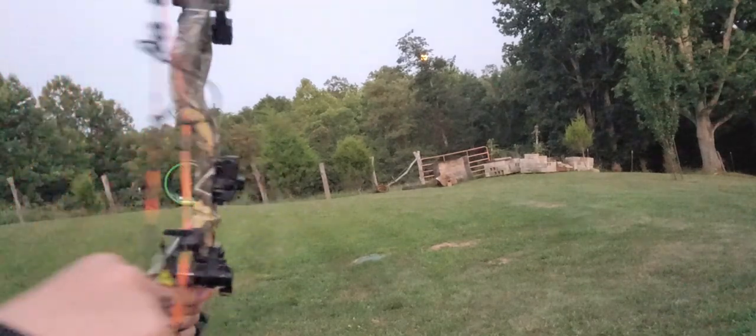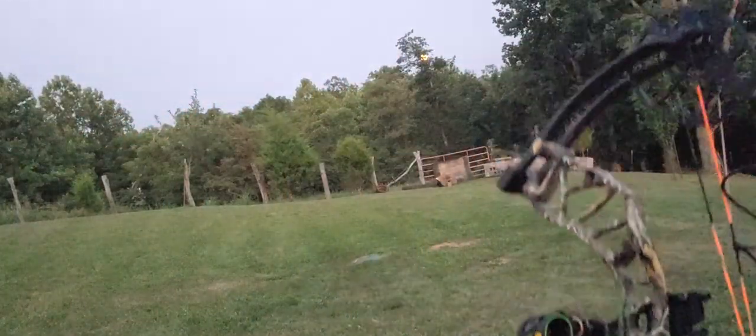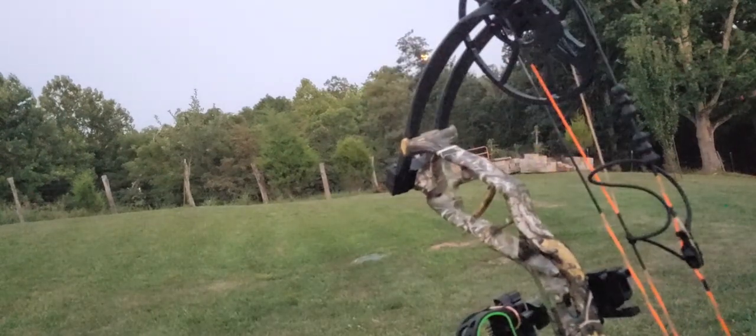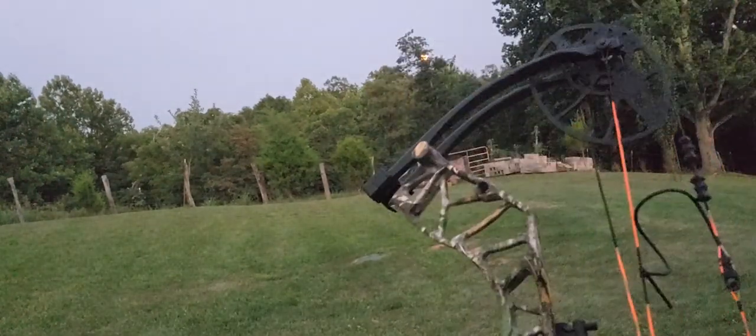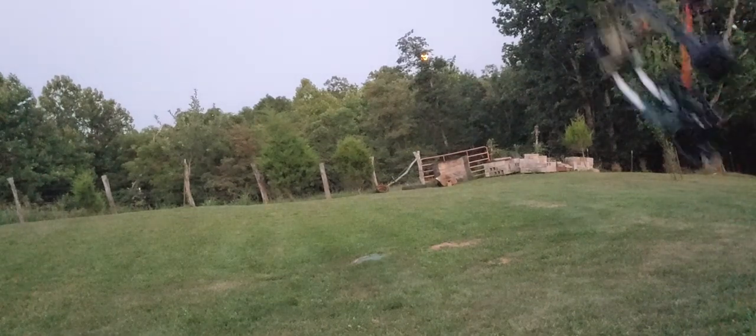When I went to Mike's Archery, they had to redo my sight because I had to re-sight it in, because one of the cams was going faster than the other. I noticed it, so we'll see how this thing does at 30.